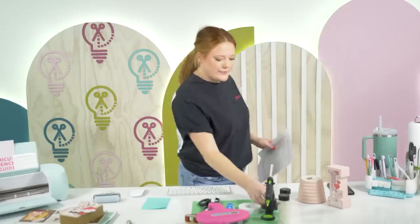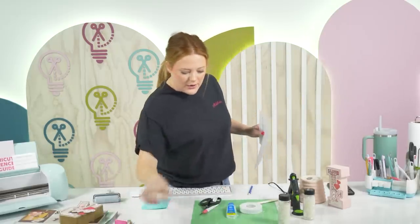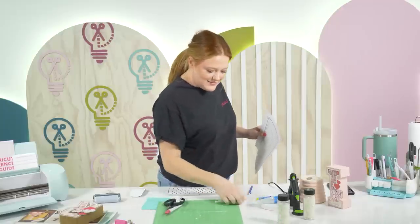Okay. I guess the update probably does make you calibrate because it's completely different. It's like brand new. We've probably not done a print and cut since it updated. Well, if you're new here and you've never calibrated your machine, welcome to the calibration show. Welcome to Cricut Calibration 101.